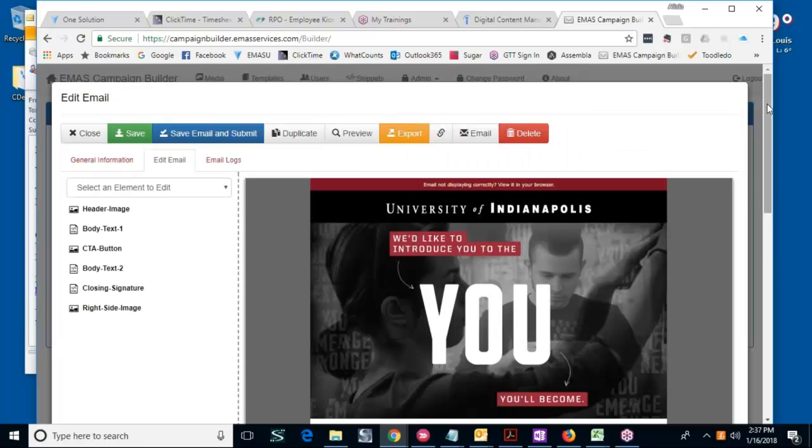So we would put a section toggler around header image, body text 1, the call to action button, body text 2, the closing signature, and then the right side image, so that those could come in and out as needed. Yeah, exactly. Okay, so that's number 1, to use the remaining time.